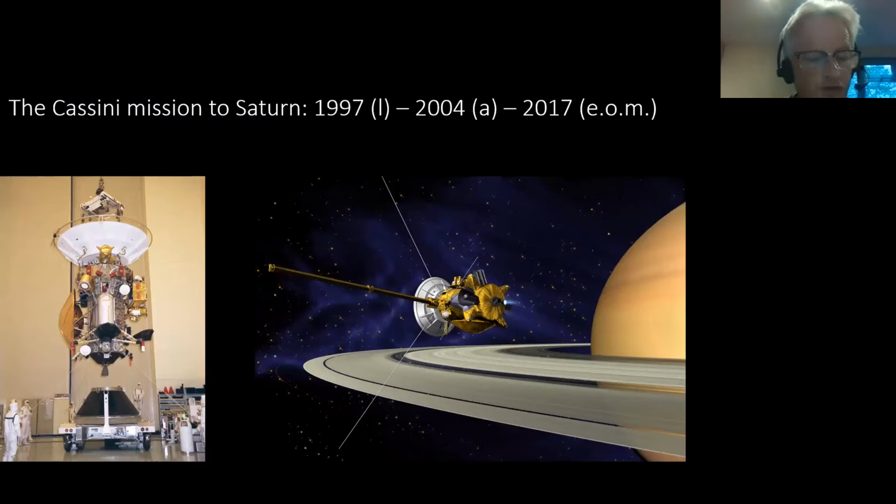So much of the talk will be about the Cassini-Huygens mission, because this is the mission that has given us almost all of our knowledge about Titan, the vast majority of it, and has imaged and characterized the moon in wonderful detail. And as I mentioned, the spacecraft was actually launched in October 1997 and arrived in 2004, taking 7 years to arrive, and continued to orbit for 13 years.